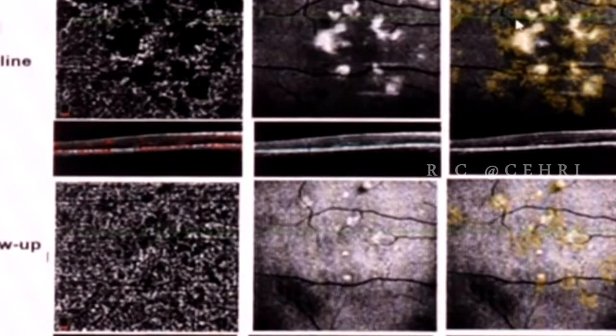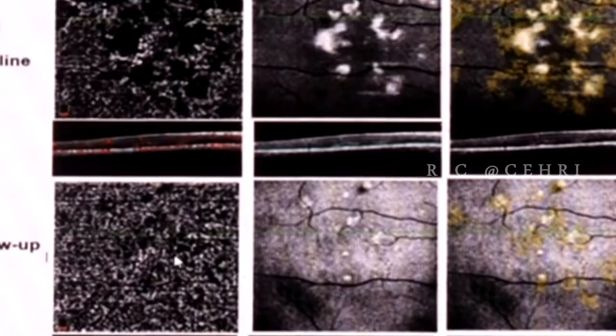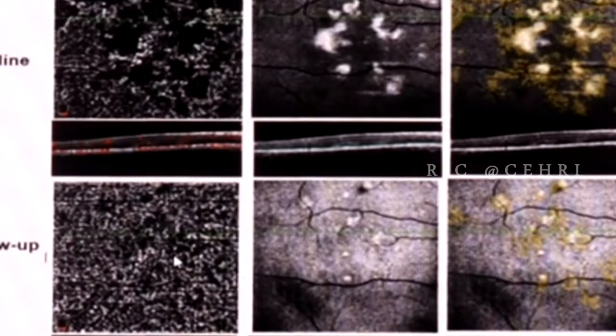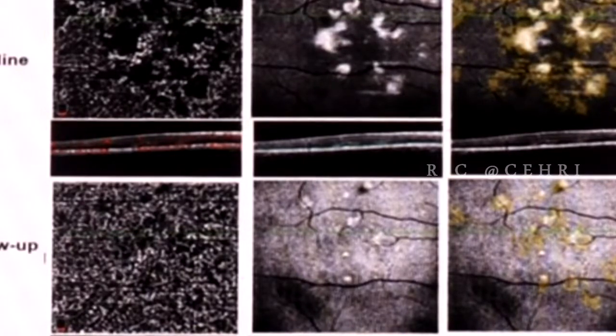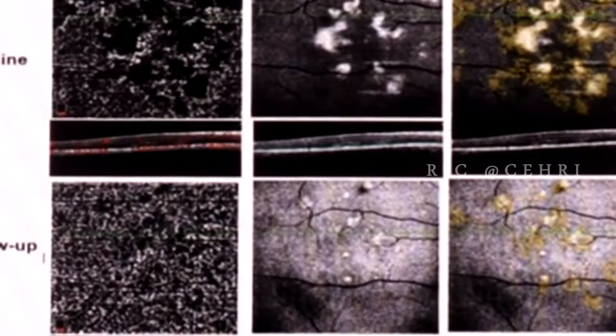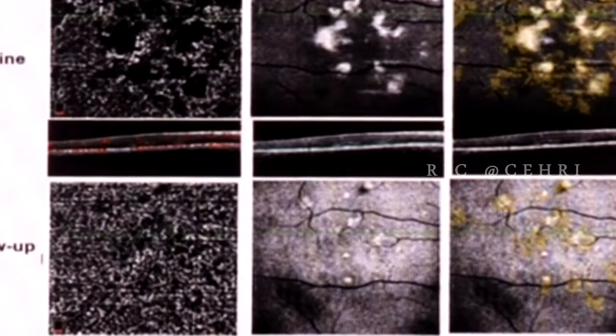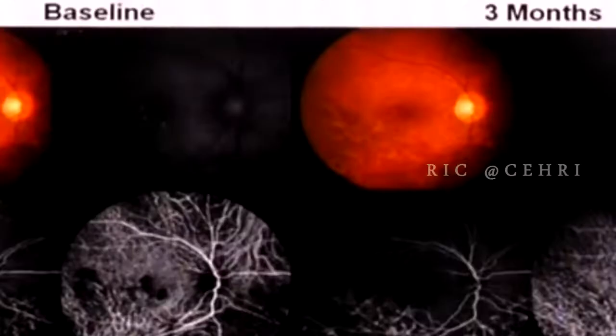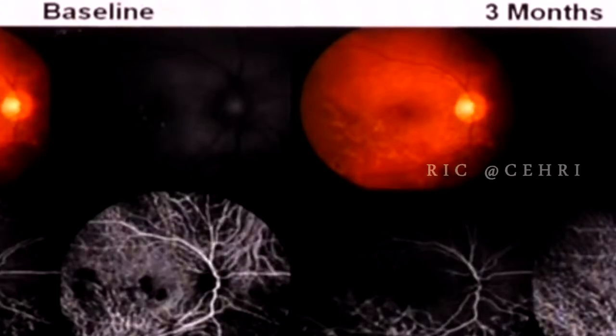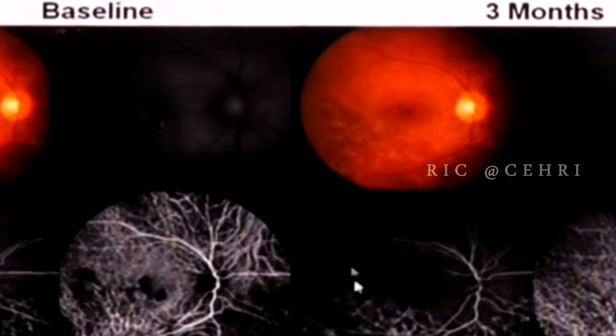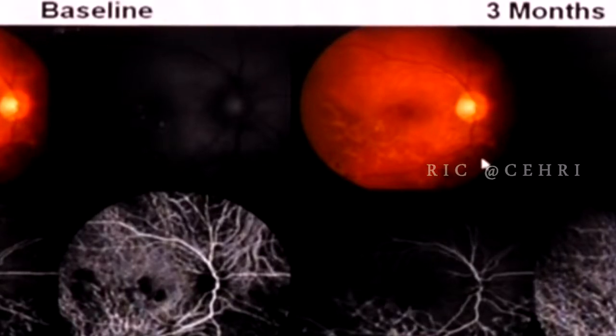So if you have these multifocal lesions which are dark, during the follow-up you can actually get the reversal of ischemia, because that ischemia is probably secondary to the inflammation and not primary ischemia of the choriocapillaries. So in multifocal choroiditis, in all the 10 eyes, we found the flow deficit area decreased in size with therapy and resolved at final follow-up. I'm going to show you one patient with baseline. I'm almost done. This is at 3 months.